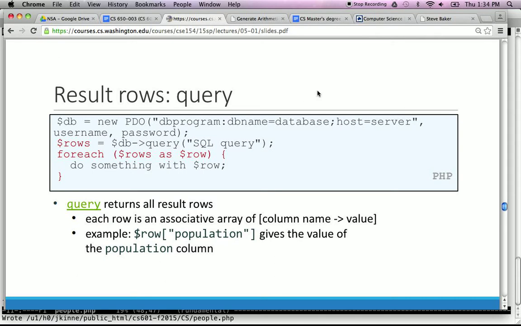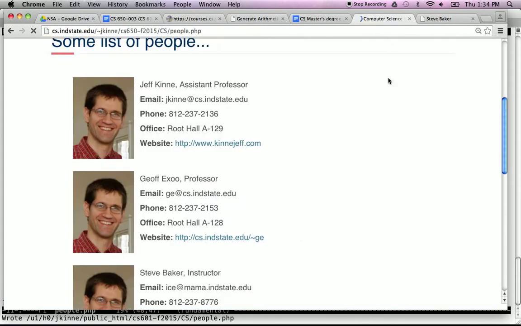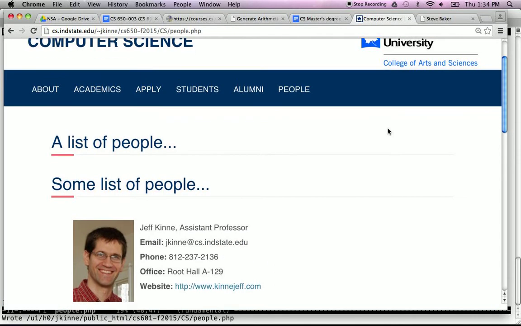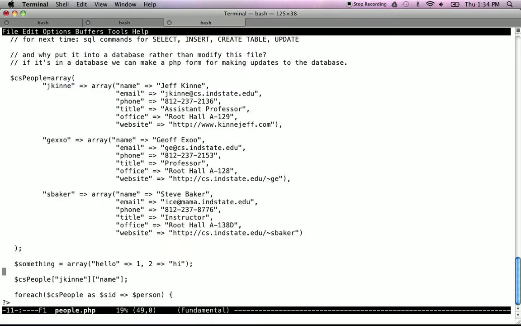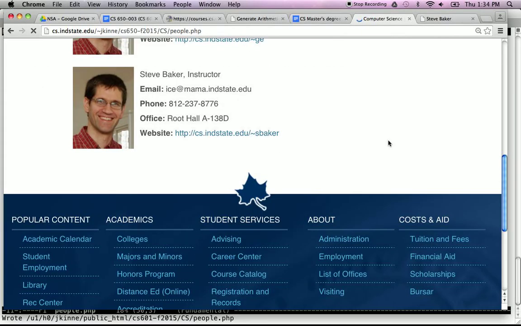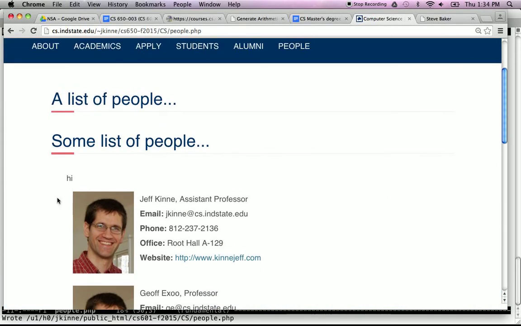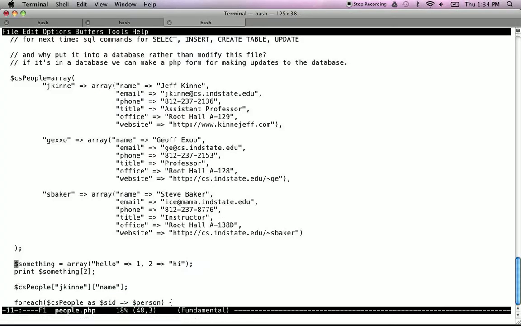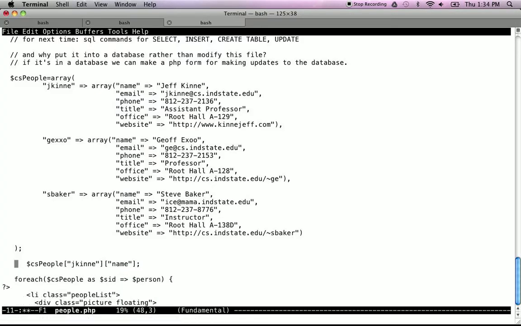Let's just make sure. No error. Just for fun, I could echo print something value 2. There should be a hi then somewhere. There's hi. So in PHP, the word array is not a C array.